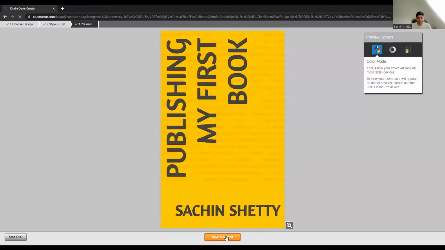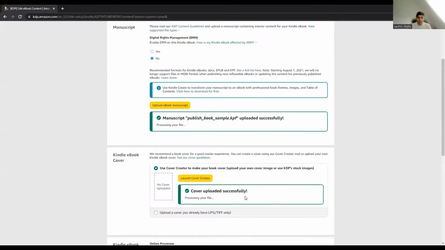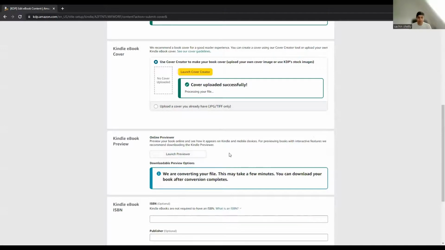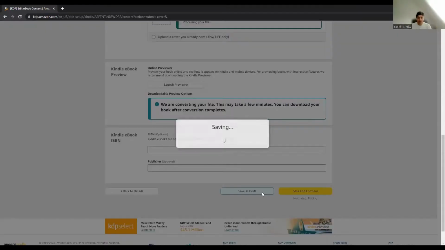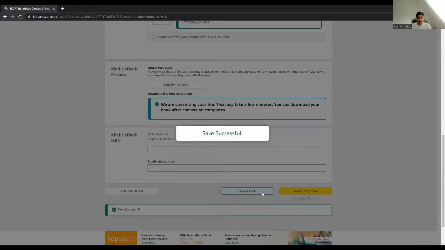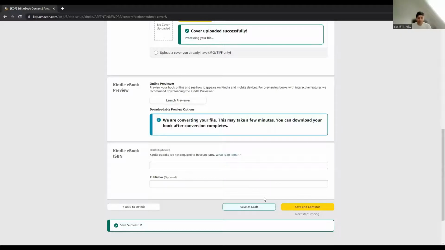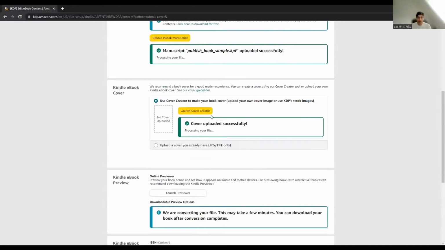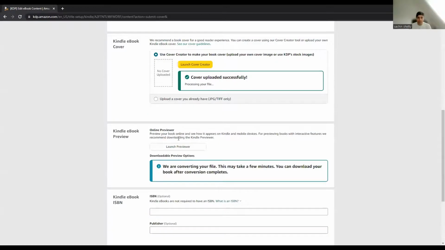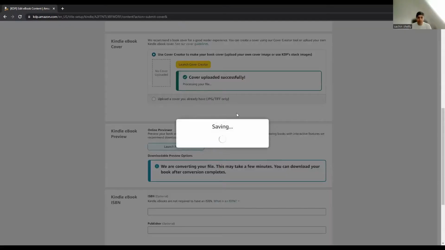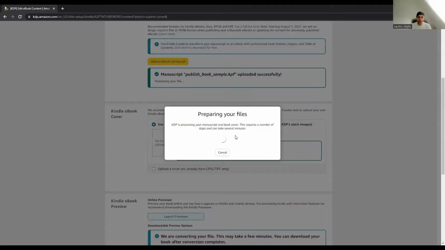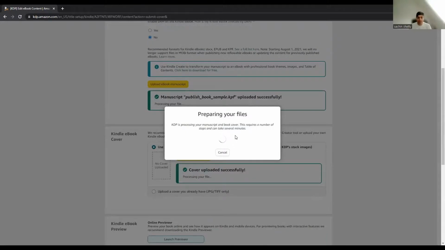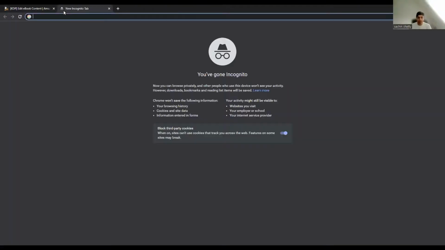And then you click on save and submit. And once it is there, you can select the launch previewer, which will do this. So for now, we will select this as save as draft. Because uploading the book and publishing will take some time, we will just select launch preview. It will take some time, and as this session is being recorded, we will not wait.